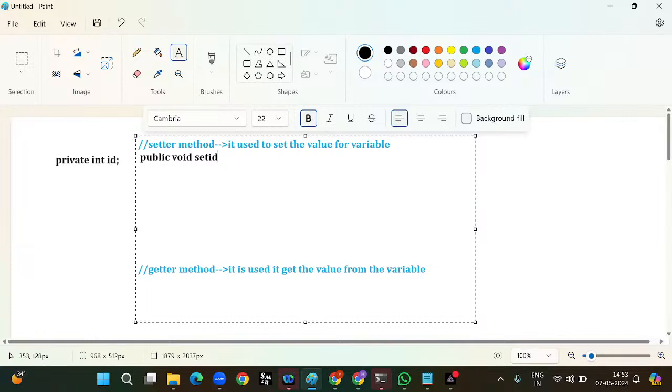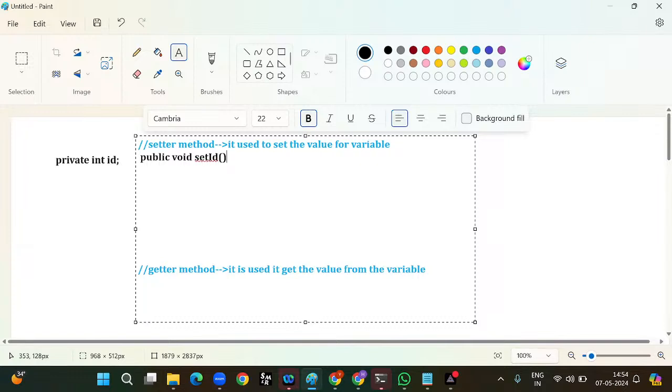According to the method naming convention, a method name can contain a number of words, and the second word's first character should be capital. That's why I'm writing setId. The access specifier, return type, and this is the method name.